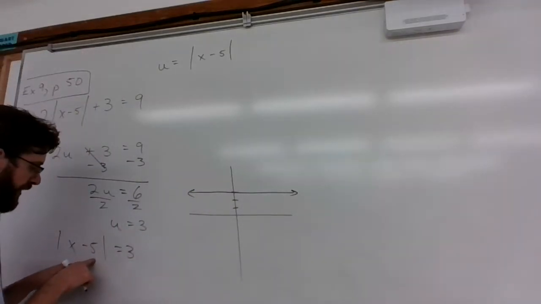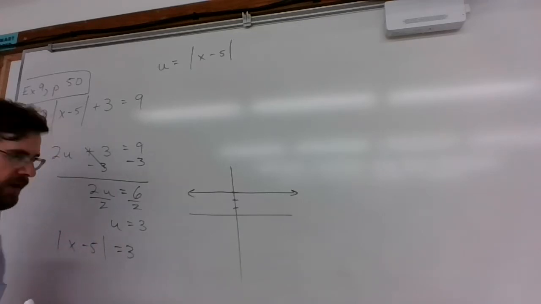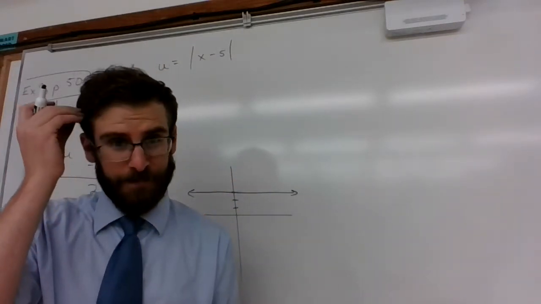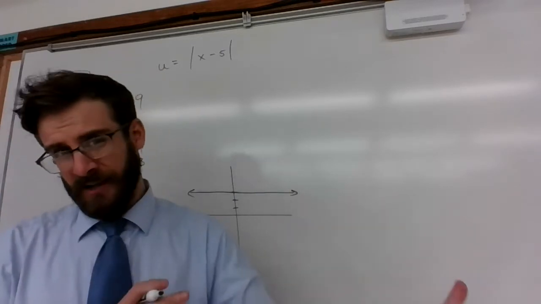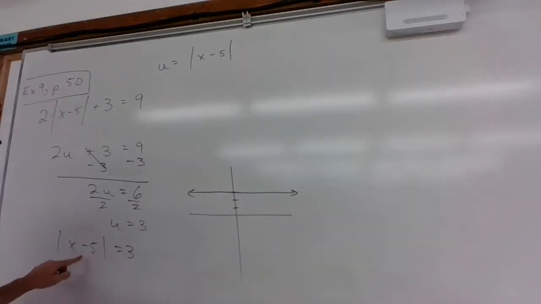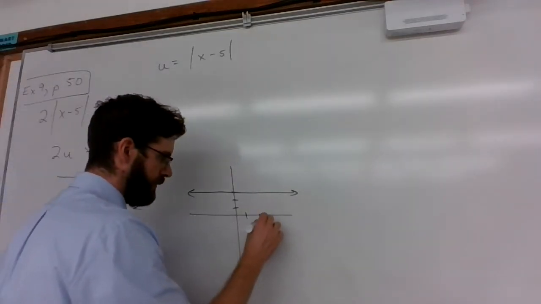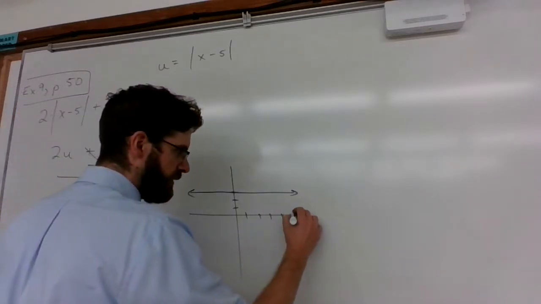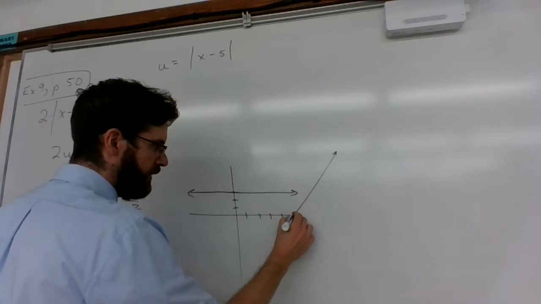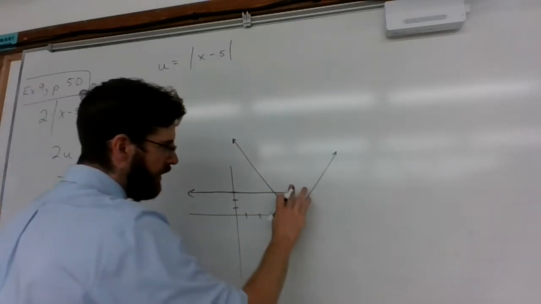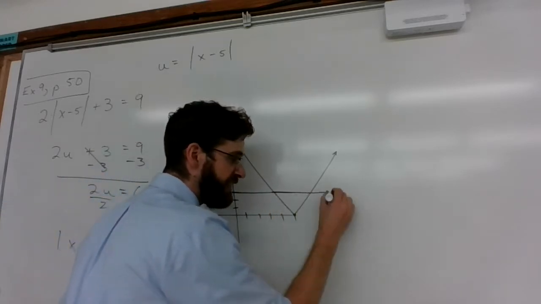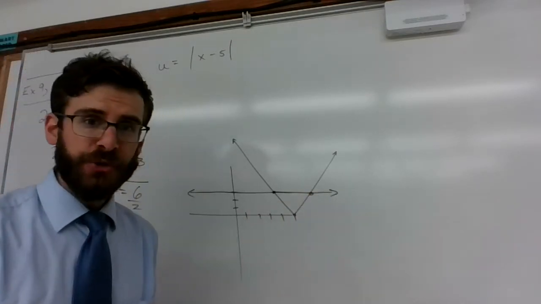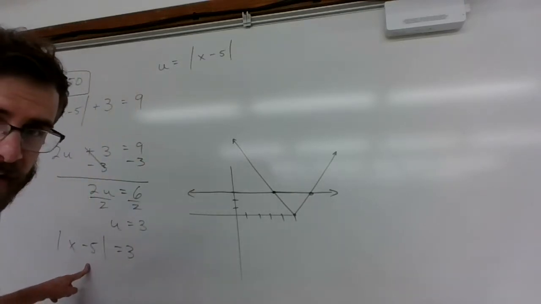The absolute value of x minus 5, if you'll recall from Math 3, is a pair of lines that come together in a V shape. Absolute value basically means part of it has a negative slope and part of it has a positive slope. It's shifted right 5 units, with a slope of 1 over 1 when it goes in this direction, and negative 1 over 1 when it goes in this direction. Now, I'm not saying you have to know how to graph these things just yet in this pre-calculus course. What I'm saying is we better be getting 2 answers, because there are 2 spots where 3 intersects with the absolute value of x minus 5.